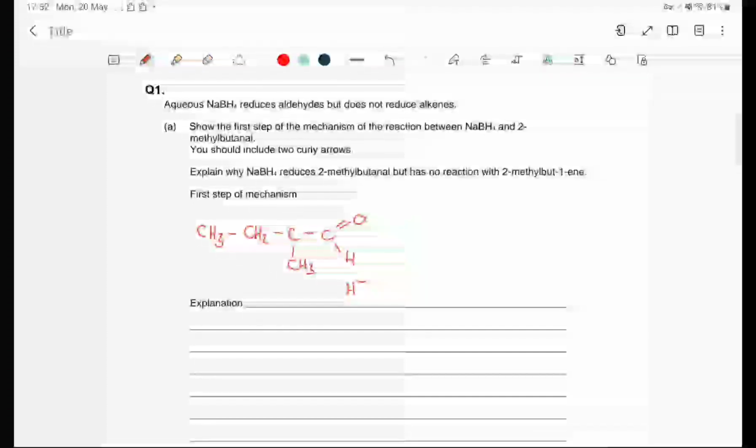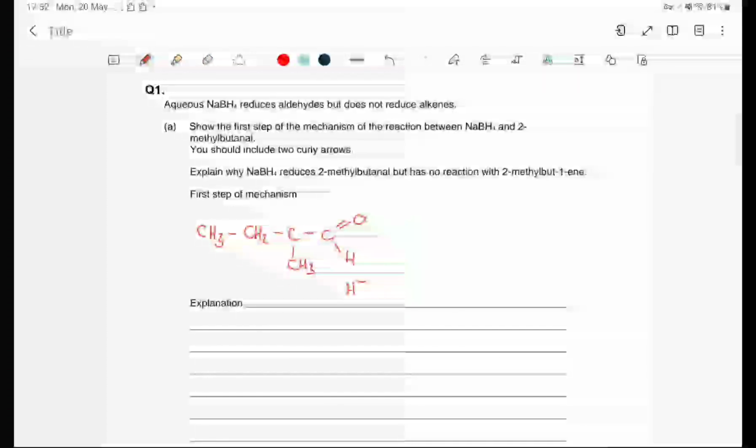Okay, so we have to be familiar, of course, with the difference between a hydrogen ion, which is H+, and a hydride ion, which is H-. You'll only come across the hydride ion really in contexts where we've got something like sodium borohydride, or the other example is lithium aluminium hydride. Okay, so in a mechanism like this, yes, you can memorize it. If you just know this mechanism, you can just write out the curly arrows. But if you can't remember it, you can figure out what's going to be happening in this reaction.